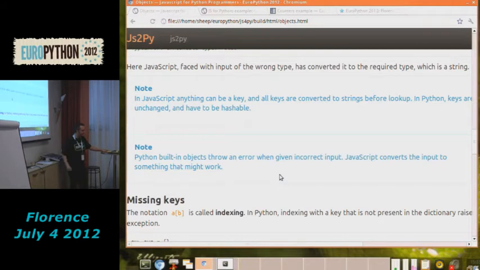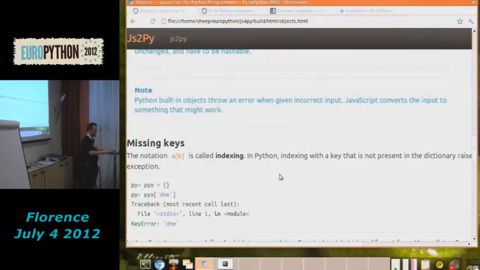Aha! Another thing. In Python you get an error. In JavaScript it just silently does something that doesn't make sense. It's a common pattern in JavaScript. It's designed to keep on plugging no matter what. It's designed to avoid throwing errors at all costs. And it bites. It really bites. It makes debugging very hard because you have to track where that came from, and you have to go back and try to understand what is happening.